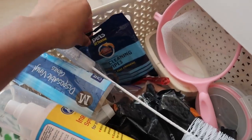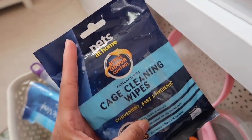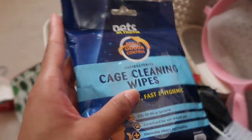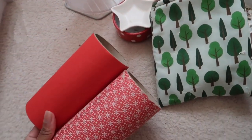So I'm just in the process of spot cleaning Loki's cage. I'm about to use these Pets at Home cage cleaning wipes to clean his wheel, because he always pees on it. The items I have on the floor at the moment, I've got these two tubes which I've taken out.